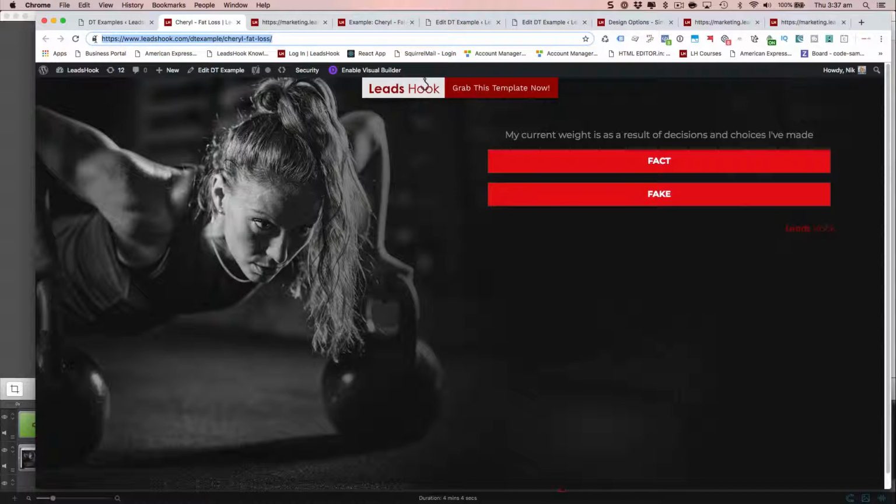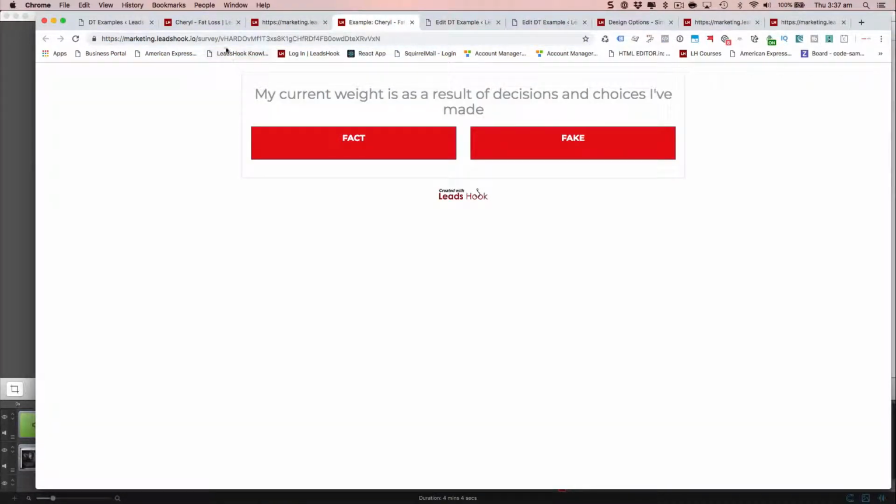That way we preserve the URL on your site. You preserve the URL on your site, and if you happen to get backlinks or if the campaign starts getting shared, the backlinks are sent through to your site rather than a backlink that comes to a LeadsHook.io domain.